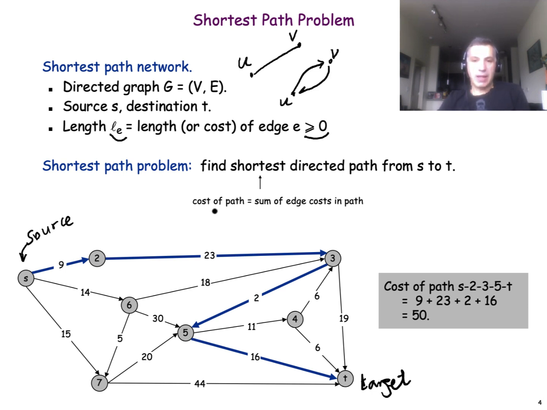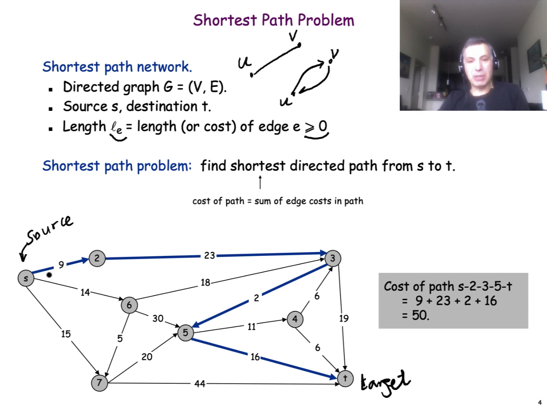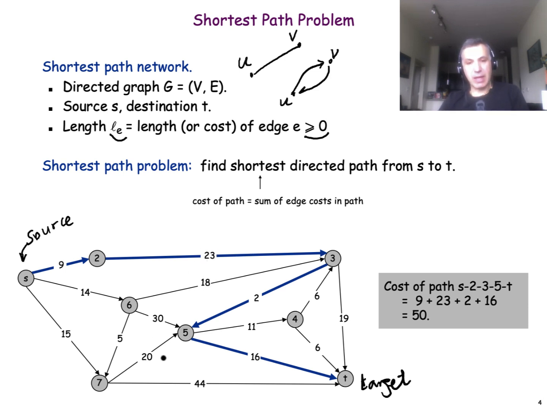I want to emphasize that the fact that the link costs are non-negative is very important. We will see later that the algorithm doesn't work if the link costs are negative. And if we didn't have these link costs — if all links had a cost of one or the same cost — then obviously we could solve this problem using the breadth-first search algorithm. What makes this more interesting is that the costs can be arbitrary, as long as they are non-negative.